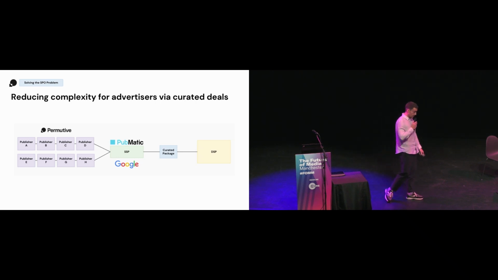Thanks to the partnerships we have in place with the likes of Programmatic and soon to be Google, we're bringing curation capabilities to market. This means that you can buy a Permutive audience, a Permutive cohort, in some instances fueled by your first-party data, and transact on that audience against a single PMP deal. This reduces the operational lift for agencies and frees up time for them to invest elsewhere.